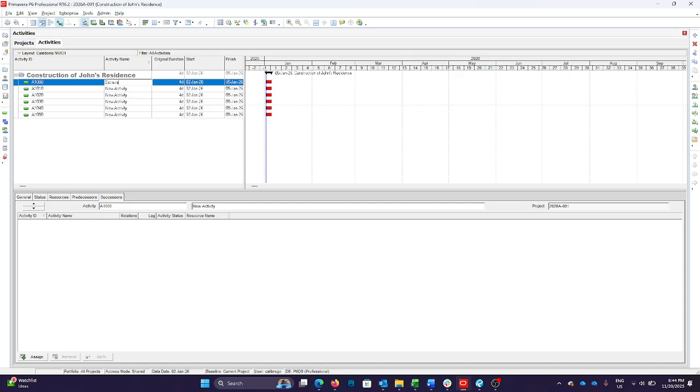Let's assign different activities according to sequence: excavation, and then you have the base preparation, and you got the gravel bedding, for instance, and you have the installation of rebars, and then you put formworks, and then concrete pouring.